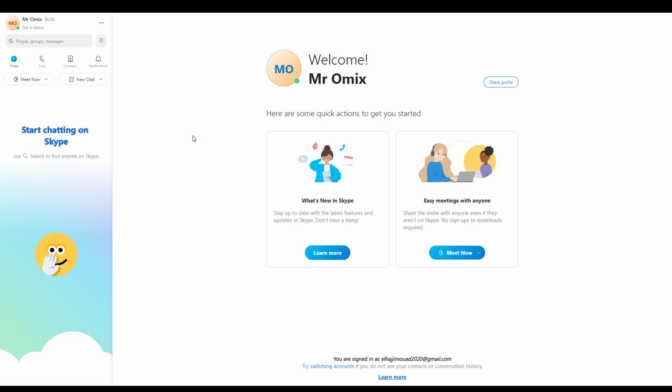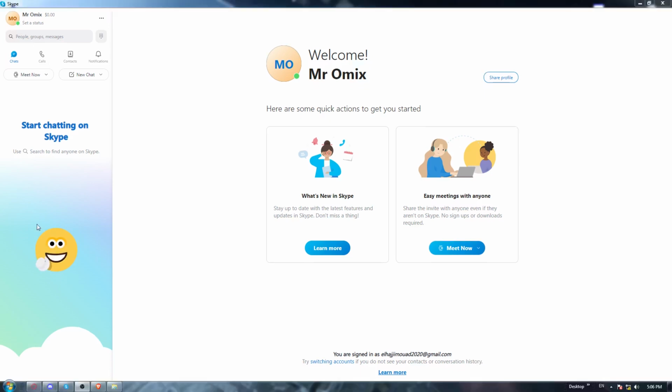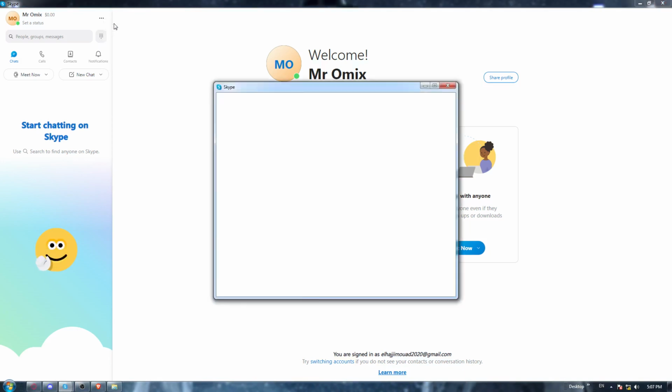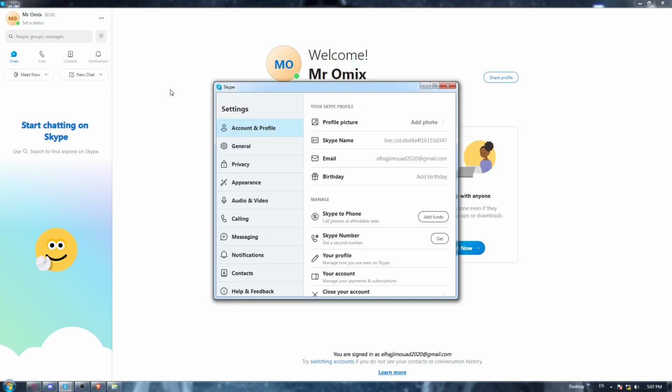Then you can copy the text by pressing Ctrl C, or CMD C if you have a Mac, Ctrl C for Windows on your keyboard. And of course, you'd like to turn this feature on in your settings. How can you do that? By simply clicking on your profile here at the top left corner. So I just changed the scene because you don't see that, but okay. Click here at these three dots at the top left corner. Click on the settings option, and this will open for you.